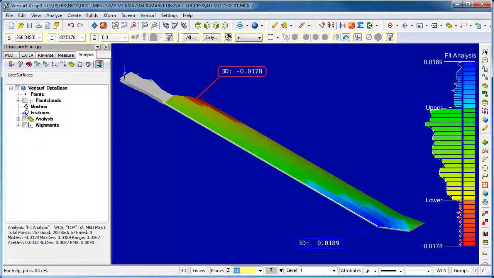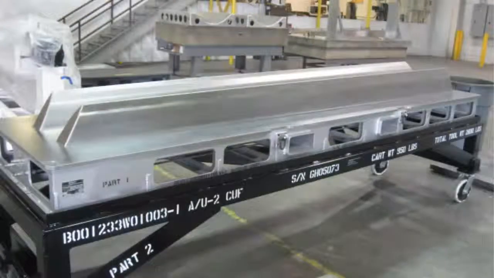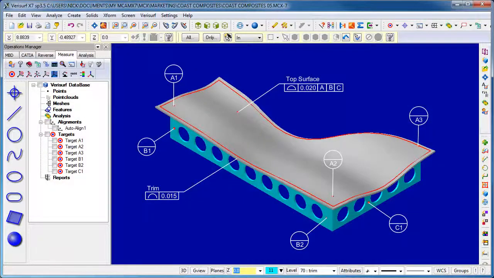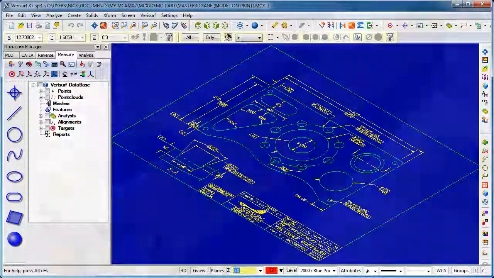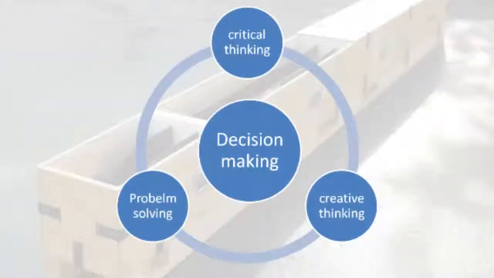Moreover, in the case of a rebuild, the part being replaced no longer has the same specification it did when it was new. About 90% of AIT's projects are new tools, and the other 10% are rebuilds. CAD data is sometimes available, but often they receive only drawings. In some cases, all they receive is the part being manufactured or assembled. In every case, it's necessary to apply creativity and critical problem solving to arrive at the correct solution.